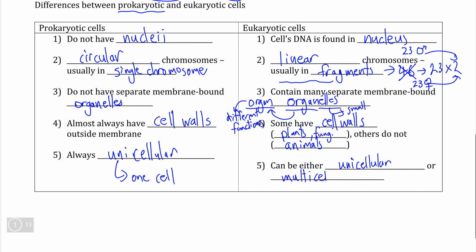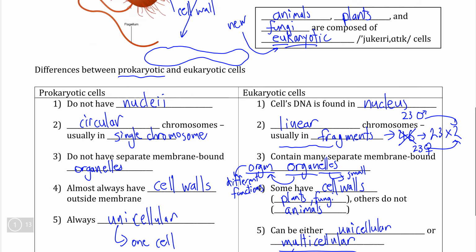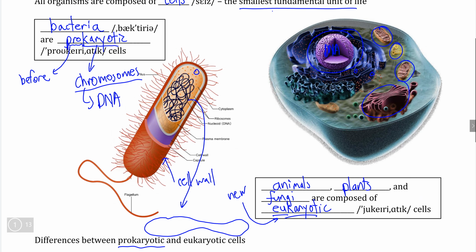For example, humans are obviously made of many, many different cells, and therefore we would be what we call multicellular organisms, meaning that it takes not just many cells, but many different types of cells in order to make up complex organisms such as a human, a dog, or perhaps a very, very large tree is also an example of a multicellular organism.